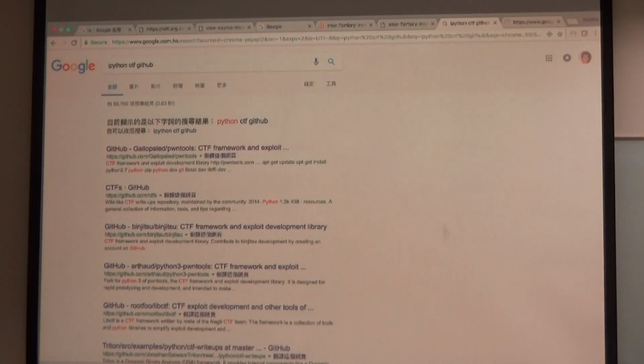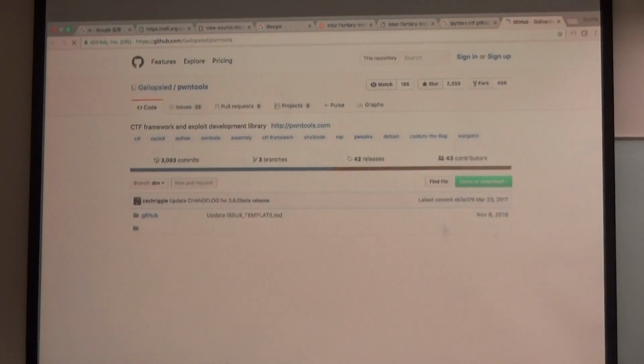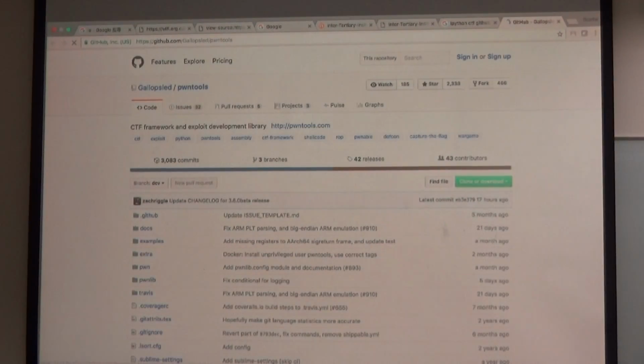They modify the interface of Python and make it more interactive. Say if you are finding a buffer overflow address, they have certain plugins that can speed you up.